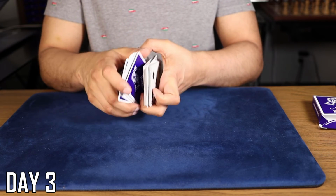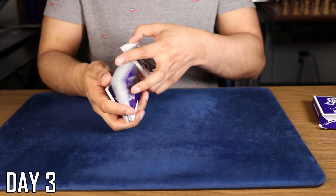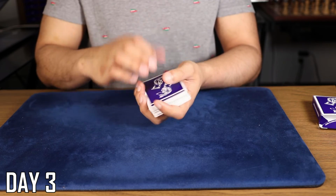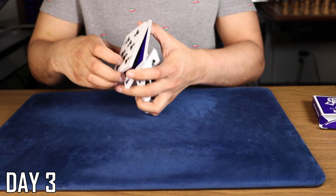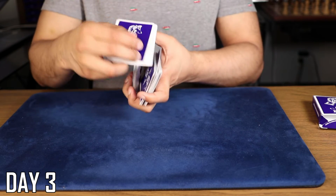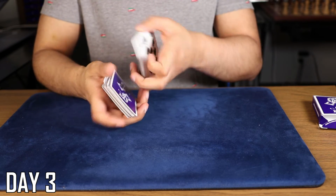See, like right there, not super smooth, and then again, like I said, flipping the other packet over. Whew, it's gonna take some practice, but the beginning is actually coming out fairly nicely. Not the greatest, but not bad.